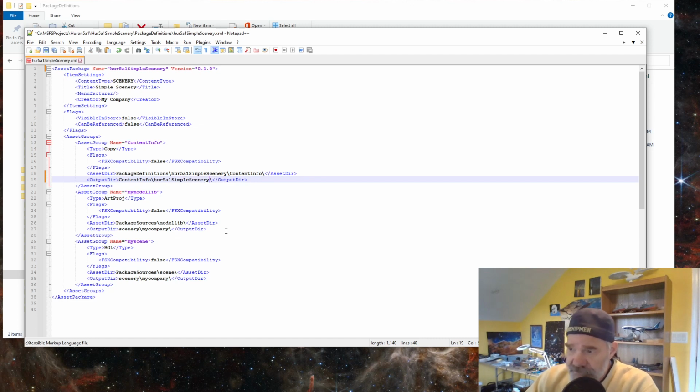Okay, now there's by default two other asset groups, my model lib and my scene. Okay, now my scene you don't have to rename, but please, when you create scenery, make sure that your model lib, this folder right here, has a totally unique name other than just model lib.